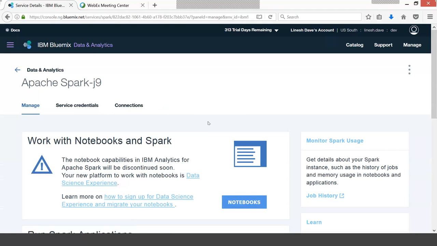Once again, when you come to this point after creating the Apache service, do not click on the notebook section. As you can see here, it's already mentioned that the notebook capabilities in IBM Analytics for Apache Spark will be discontinued, right? So we're not going to go through that route, but we are going to go through a new platform, and these are the steps that we've refreshed for these tutorials and assignment, okay?